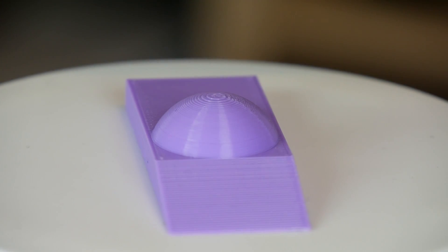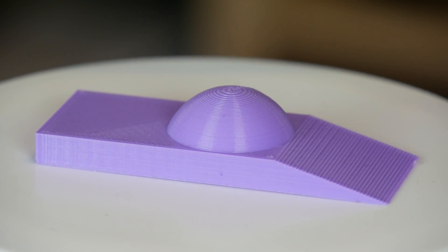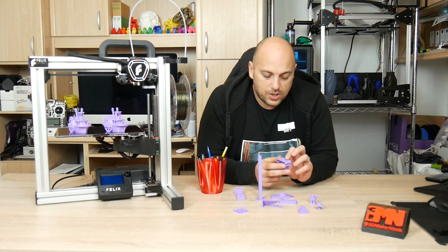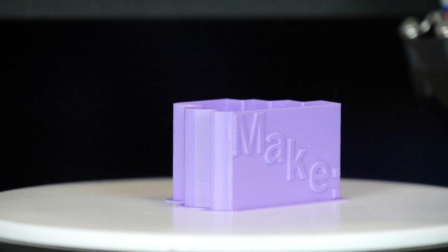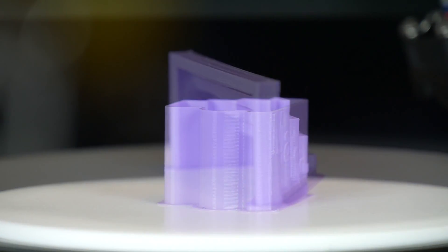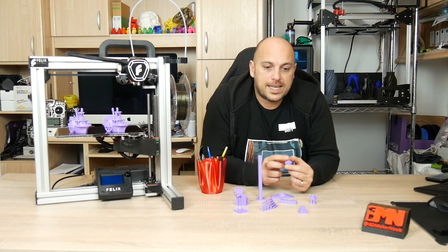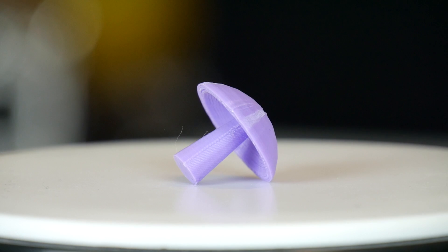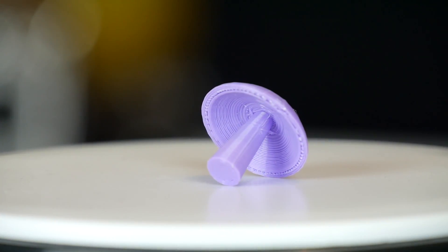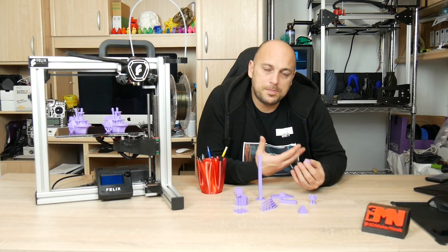Next is the surface quality test, which looks at flat surface finish, a dome-shaped curved finish, and a sloped one — and this gets almost full marks. The only issue is the retraction and coasting settings. The echoing test showed echoing visible at about 45 millimeters per second — not too bad, but could be better. Bridging was quite decent; it did all the lengths nicely. The support mushroom test showed the supports came off extremely easily and the surface quality within the support was not bad at all — partly attributable to Simplified 3D's very good support settings.